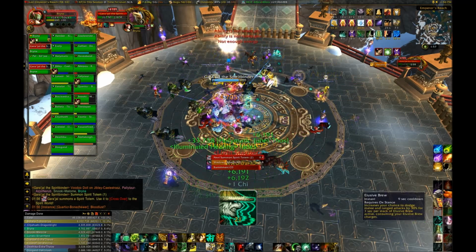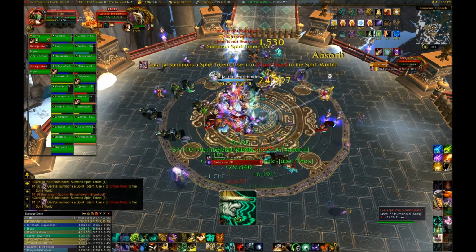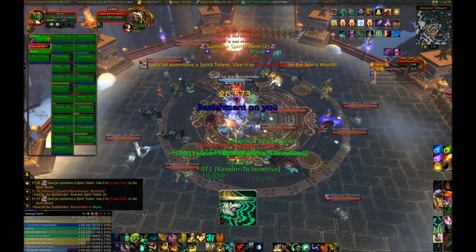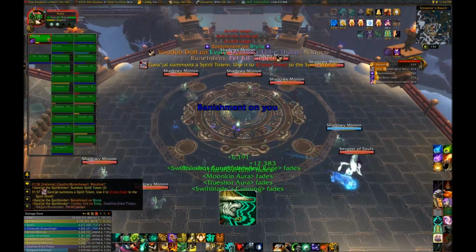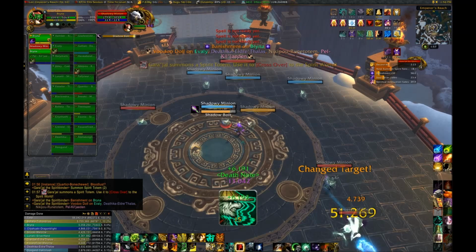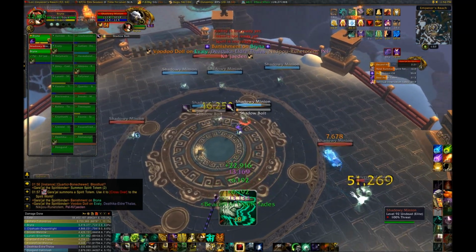When one tank gets banished, he'll focus on whoever is second in threat, which better be the off tank or he'll focus on the DPS. So here's a tank pro tip. If you're a tank and he's focusing on the other tank at the moment, you can taunt the boss to make sure that you're second on threat.